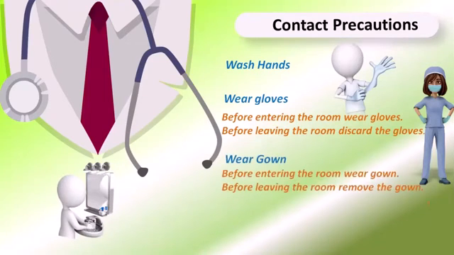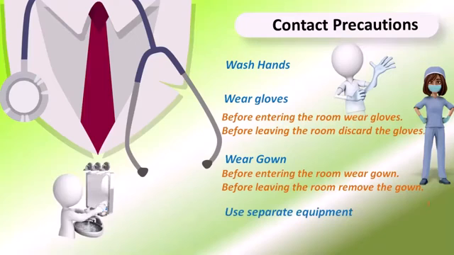Next comes gown. Like discussed before with the use of gloves, put on the gown before entering the room. Gowns are indicated in case of procedures which include contact with bodily fluids or splashes. Make sure one gown is used for completing the procedure for one patient and it is discarded before we exit the room. Next is use dedicated or disposable equipment for the patients. That is, clean and disinfect reusable equipment before use on another patient. For example, while using stethoscopes, the diaphragm of the stethoscope can be cleaned by sanitizing swabs and then used for another patient.